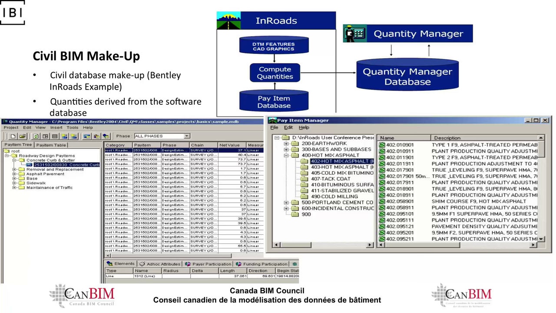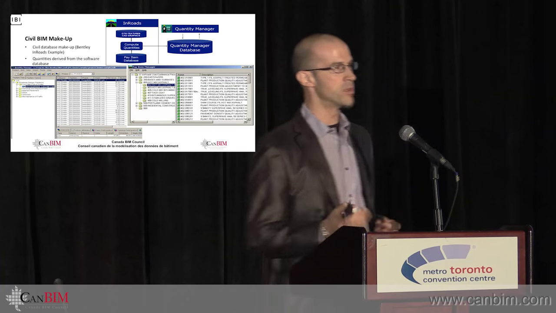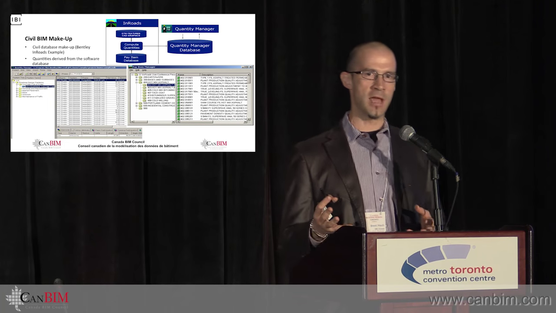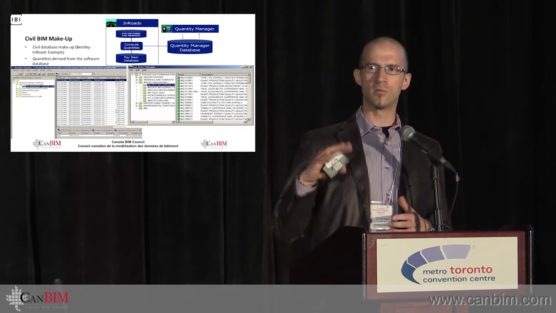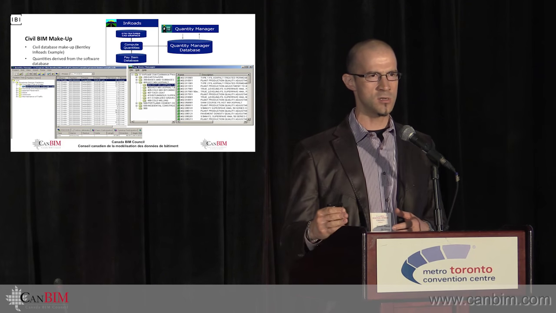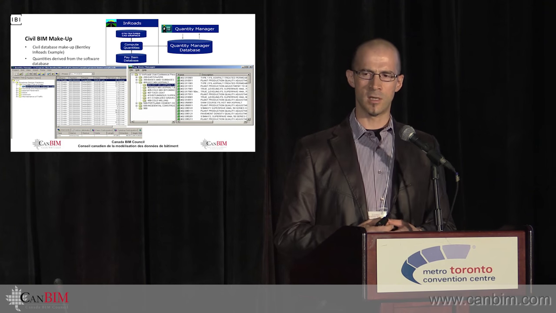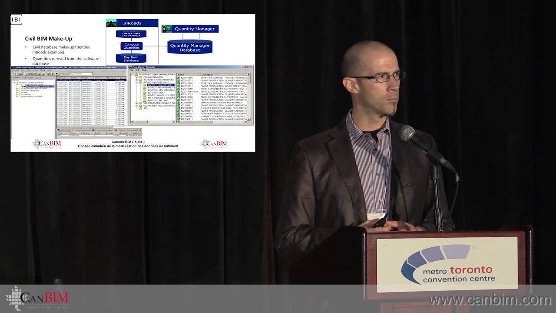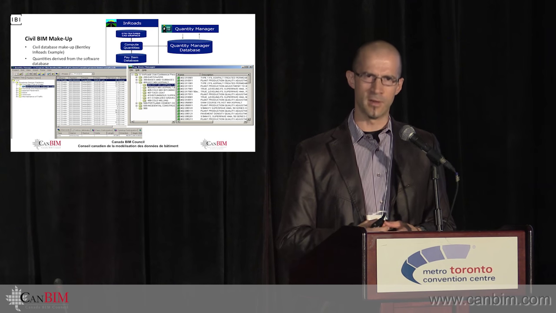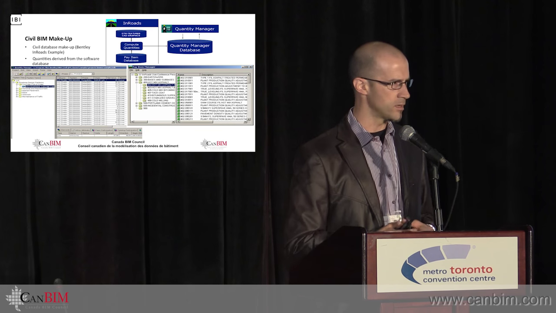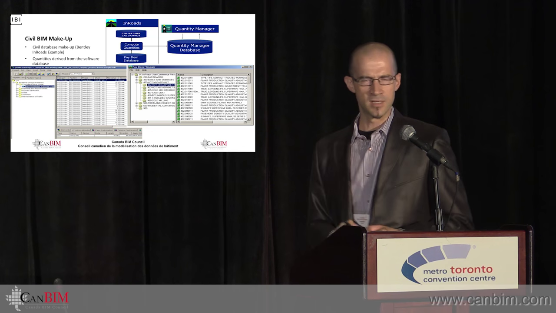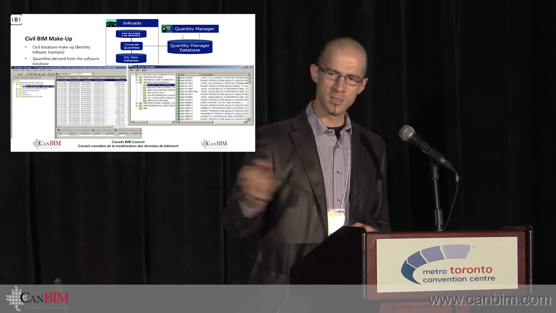So everything in civil is database driven. You enter content based on what, at that time, InRoads called a pay item database. Every element was classified. Now, if you look at BIM tools today, whether it's building, civil or plant, a similar concept is there. I argue today it's harder to model unintelligently than it was many, many years ago. Because if I go into any tool and I say, you know what, I want to place a door, but don't call it a door, I'm not even sure how to do that in Revit because it's a door, or how to do that in EcoSim. If I go into a plant tool and say place a pipe, but I don't want it to be called a pipe, same thing over here.